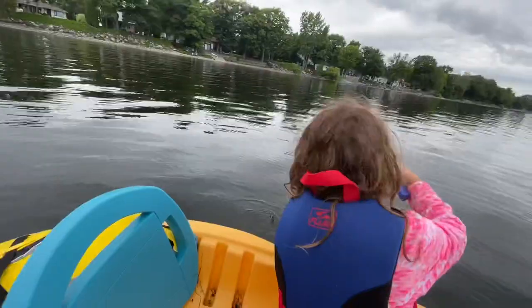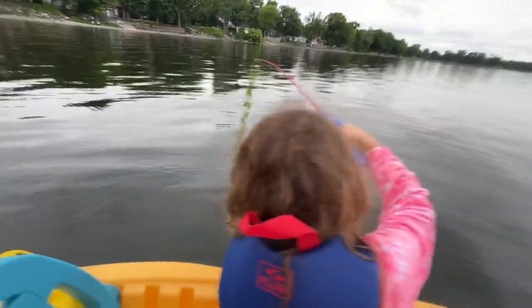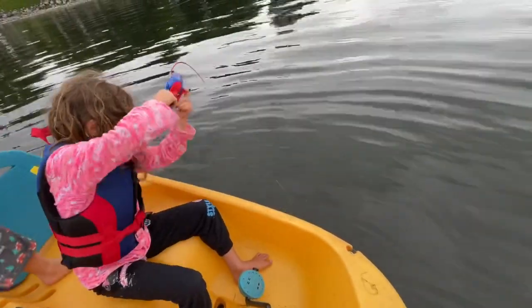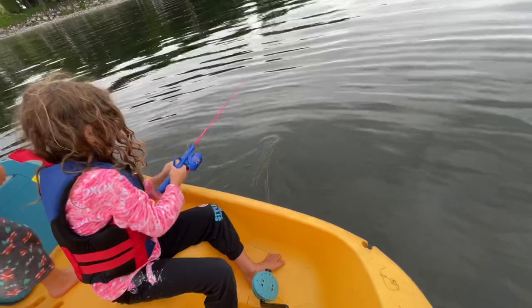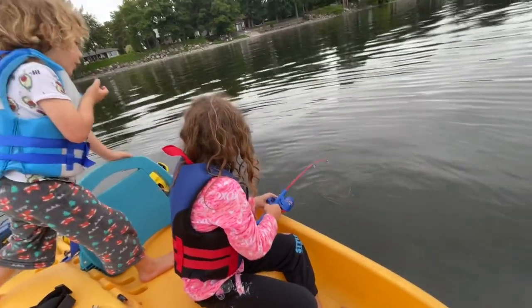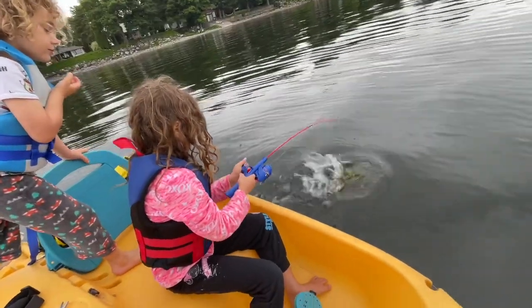Okay. It looks like a bass. It's just weeds. No, it's not just weeds. Yeah, there's a fish on there. Oh my gosh. Okay. Now keep it down and keep it away from the boat. Okay. Good. Don't fight. Let it. That's a fat one.